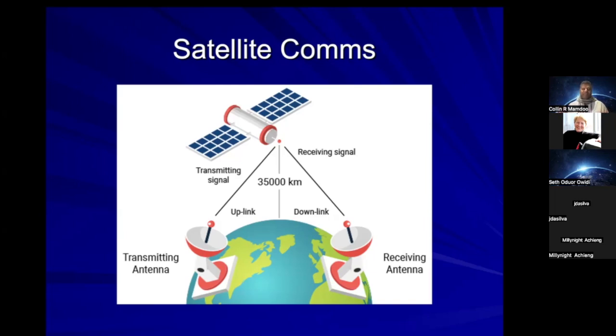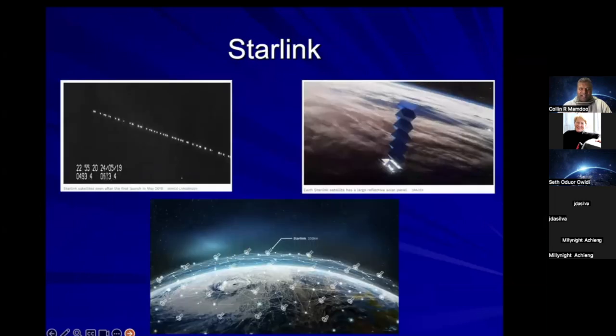So what they then do is that they point their antennas up to a geostationary satellite. So basically, it's a satellite that stays in sync with the rotation of the Earth. And what it simply means is that, therefore, the one transmitting antenna will always have that particular satellite in sight. So think of the satellite as a mirror. It shoots up the signal to the satellite, and the satellite then pushes down the signal to the other side. And in some instances, it's also bidirectional, right? It also allows for connectivity in the other direction. That's essentially how satellites communicate.